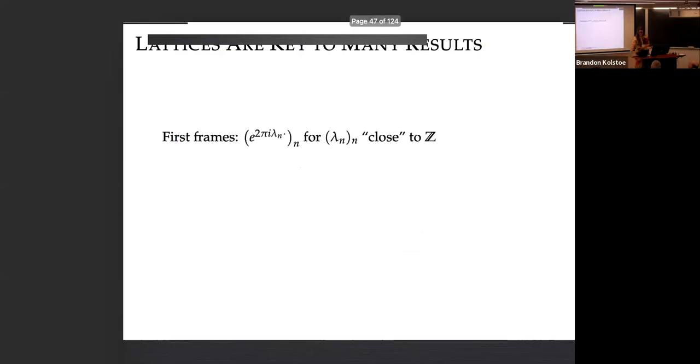And in fact, the very first frame theory paper, the one that we all know and love, Duffin and Schaeffer, 1952, the purpose and inspiration of this paper was to take the orthonormal basis of L2 of the torus, and then perturb off the integer parameters, so that these parameters are close to Z, and when they're close to Z in some sense, we get this new thing called a frame. So even the entire founding of our field was, let's perturb a lattice, but you still are thinking about that lattice.